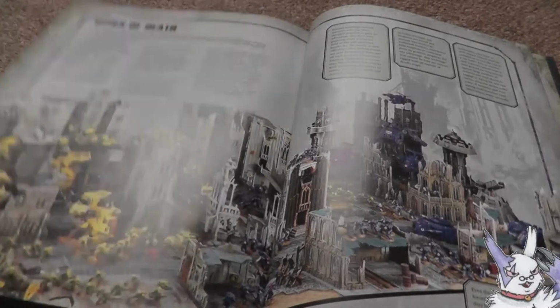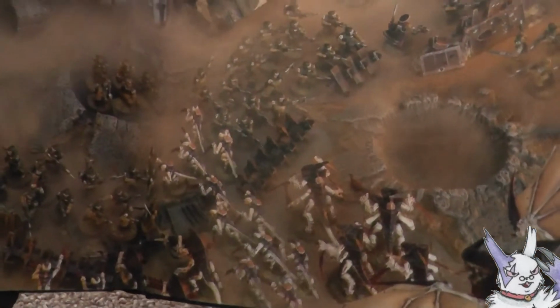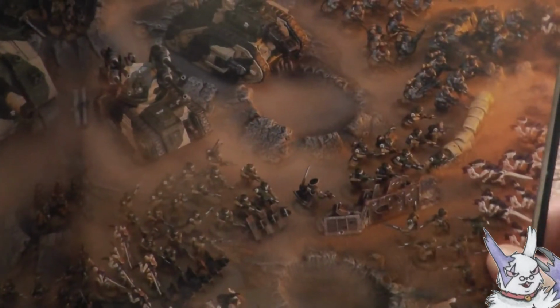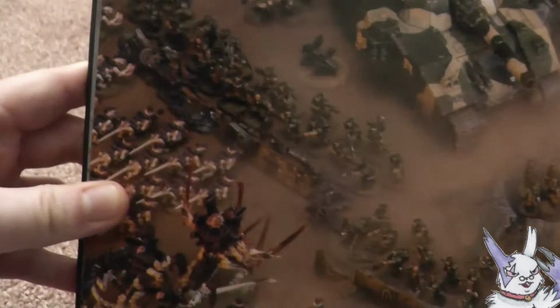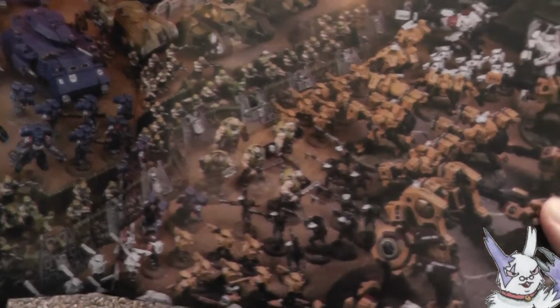My only complaint with this edition so far is about the rules. Though they're cheap, before, codexes were like 25 quid, and that was one faction. Now we've got these indices, and there's only 5 of them, with like 6 or 7 armies in each, and they're only 15 quid. But I do wish that they'd gone down the Age of Sigmar route, where you could just download the bare essentials for free. I don't think a company has to do that.